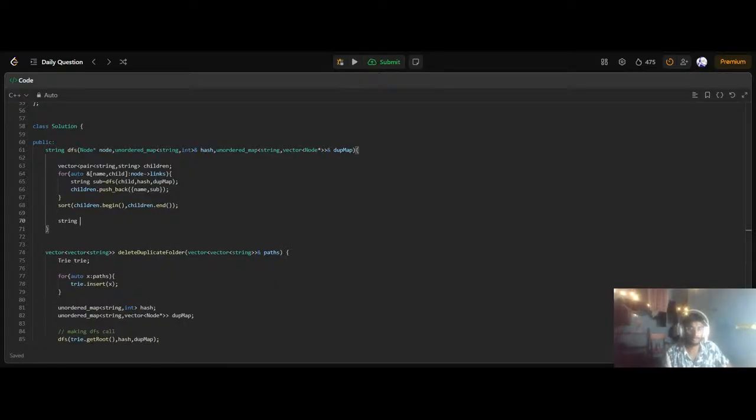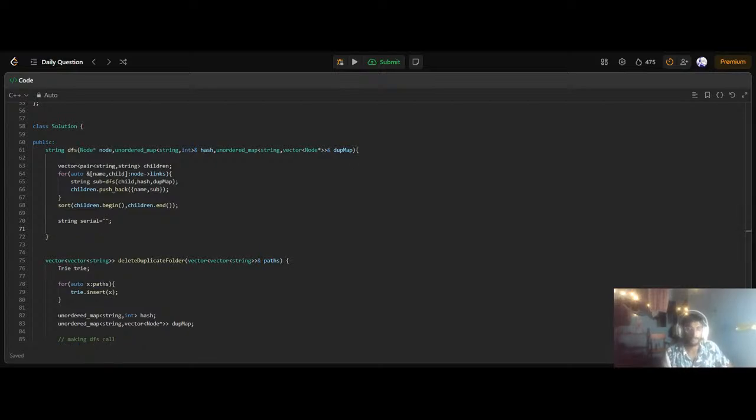Now string serial is equal to this. The main thing is I'll again iterate through name comma subpart of children.